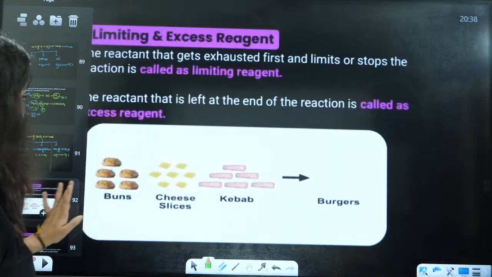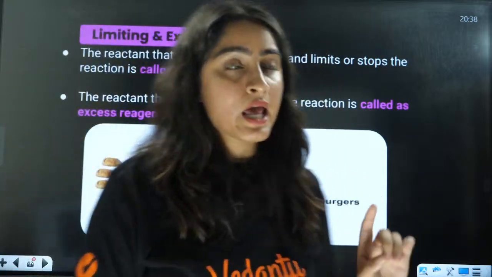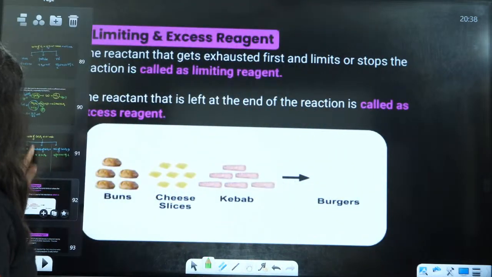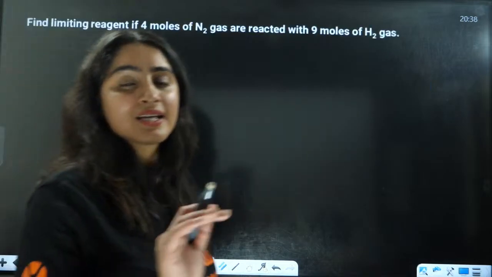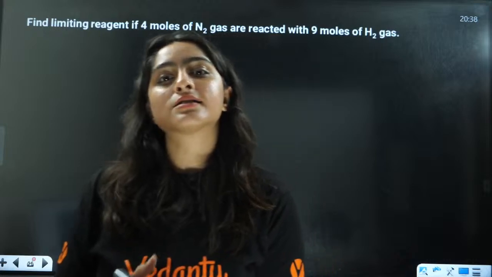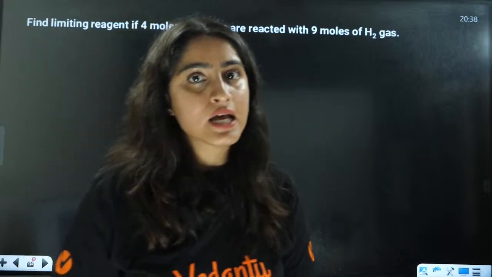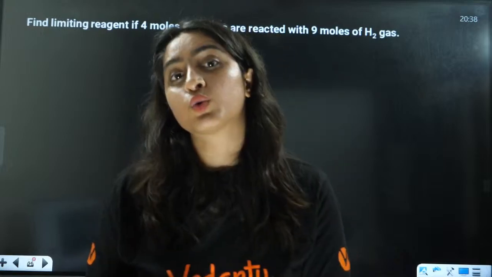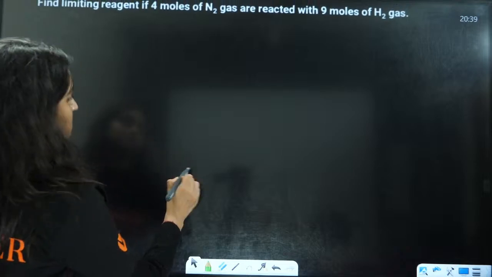Next we have limiting reagent. Now for limiting reagent, if for example one thing is in excess and the other thing is in deficiency, the other thing is limiting. In that case, how are you going to do the questions? Let us see this with the help of an example.